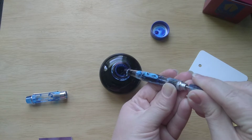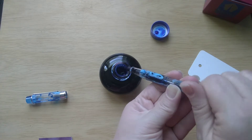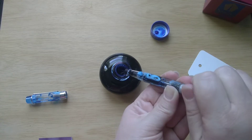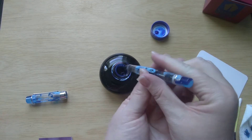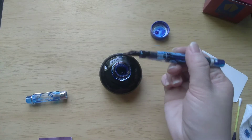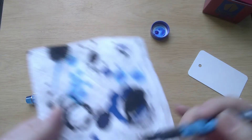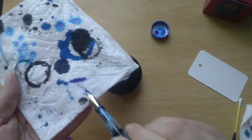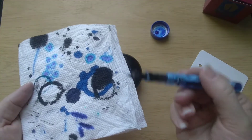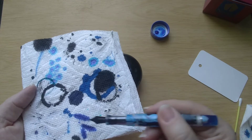I'm slowly pushing it down and losing a few drops of ink, so I'm making sure I've got it over the bottle, and then I screw the cap back in place. Give it a little shake. Now as you can see when I wipe the nib off it looks blue instead of black - obviously that is not a blue ink, and this is a blue ink, so I think we're on the right track now.